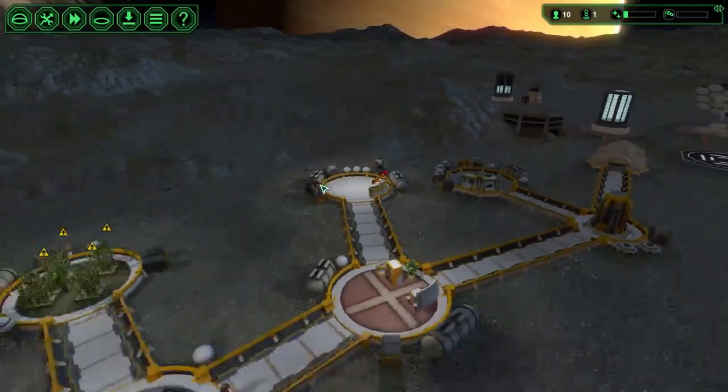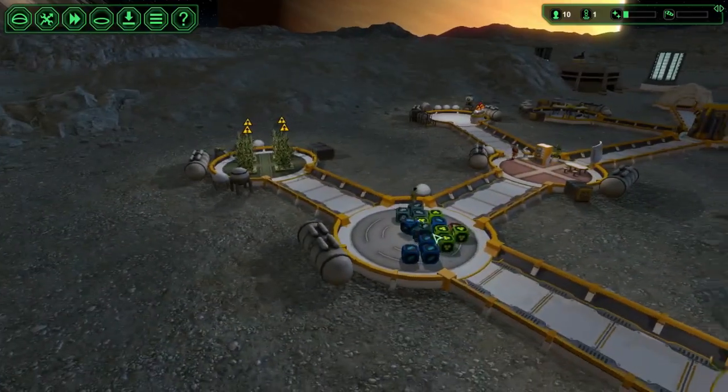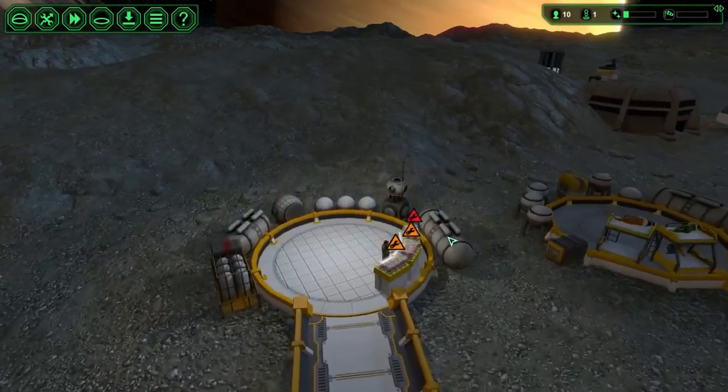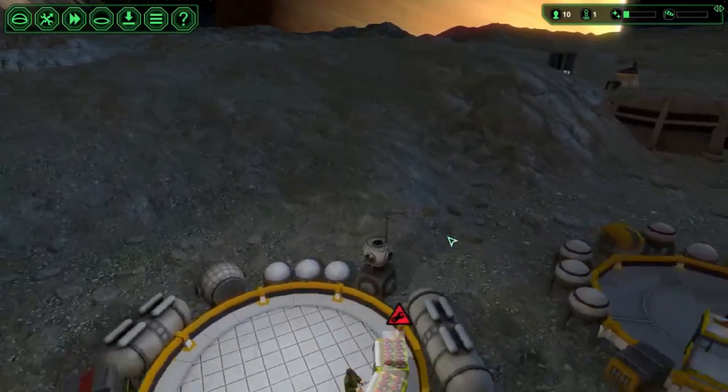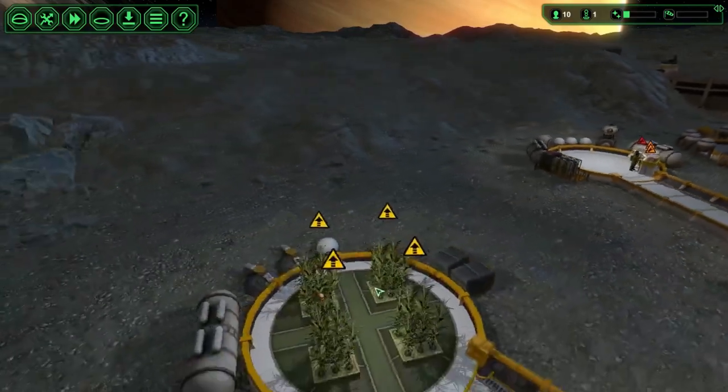So when we last left our nearly starved colony, we had gotten a couple of strings of luck. A trader brought us some extra food, much needed, and our colony ship brought some extra needed biologists so they can actually maintain these things.